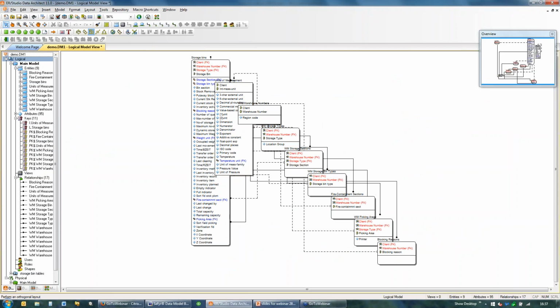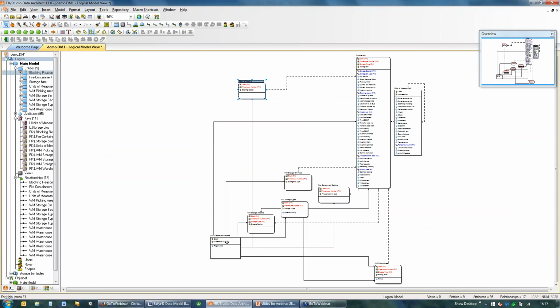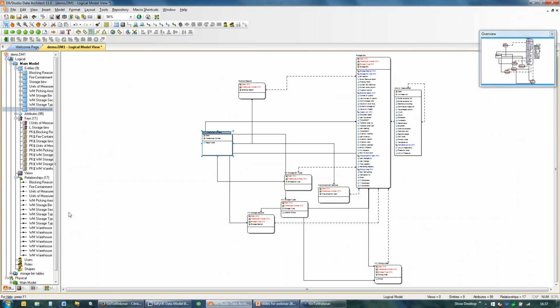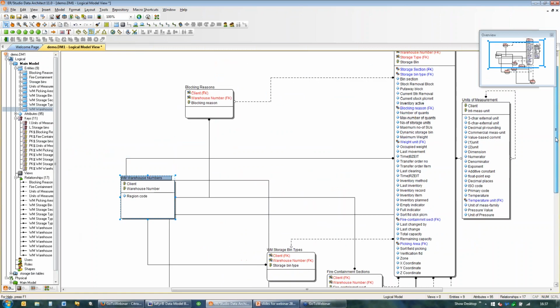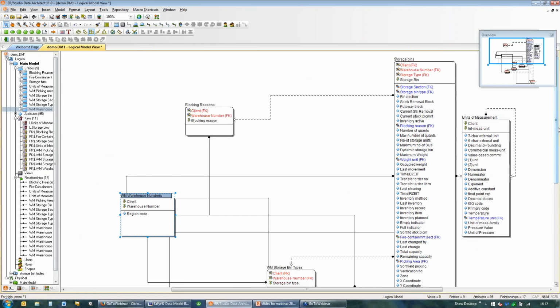I'm going to use one of the ER Studio layout features to make a slightly better layout. And if I bring the display level up, now you can see what looks like any other kind of data model. We've got meaningful object names, we've got relationships, we've got foreign keys, but this is now automatically populated. We've built this model directly from the set of objects that we included in the subject area. And this is the kind of thing that Lauren's been doing in terms of building up these different aspects of the model.